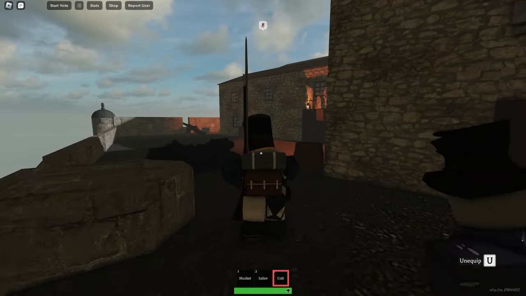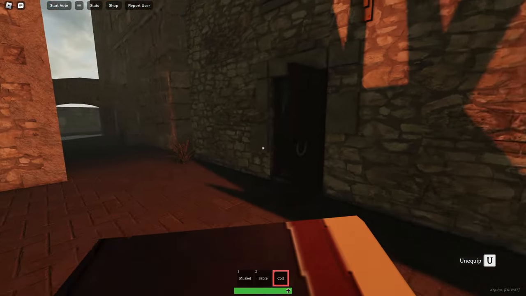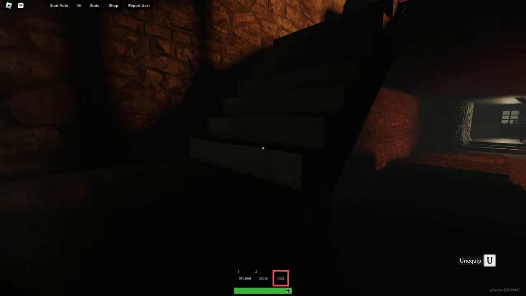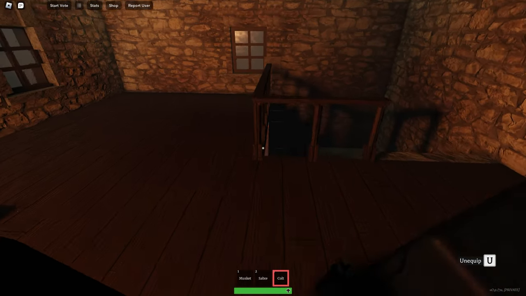Oh, no. Reload. Stay away from me. Hey. All right. Get in the house. We gotta get in the house. Reload. They're not coming in here, right? Surely not. Oh, they are. They are coming in here. Okay.